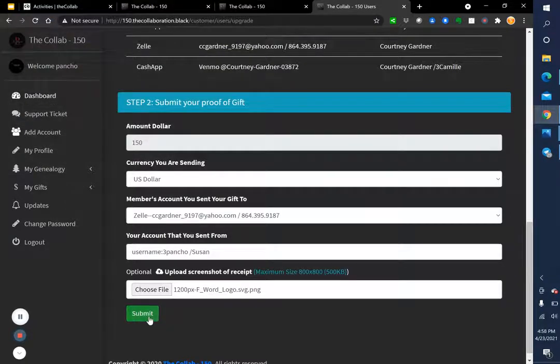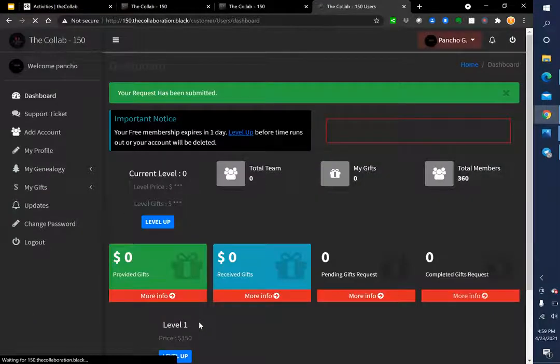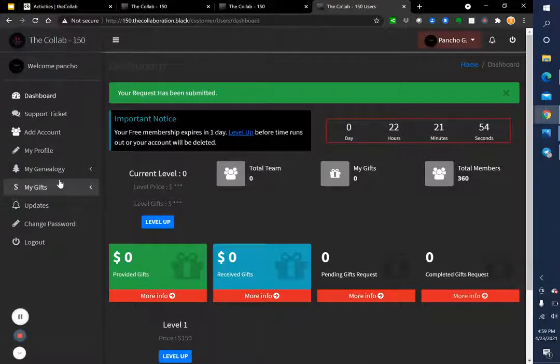And then we're going to click Submit. Once you click Submit, the receiver will receive notification that there is a pending gift. On your end, there's really nothing left to do unless you want to explore these tabs, or you may create a second account. Creating a second account is pretty cool in this platform because you don't have to log out and create a second account.